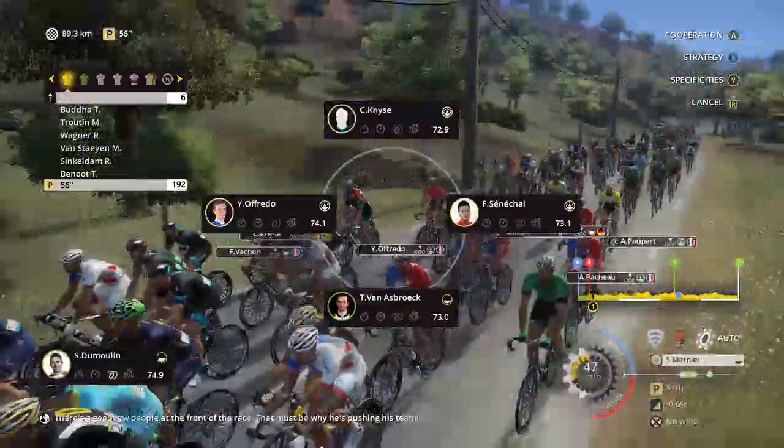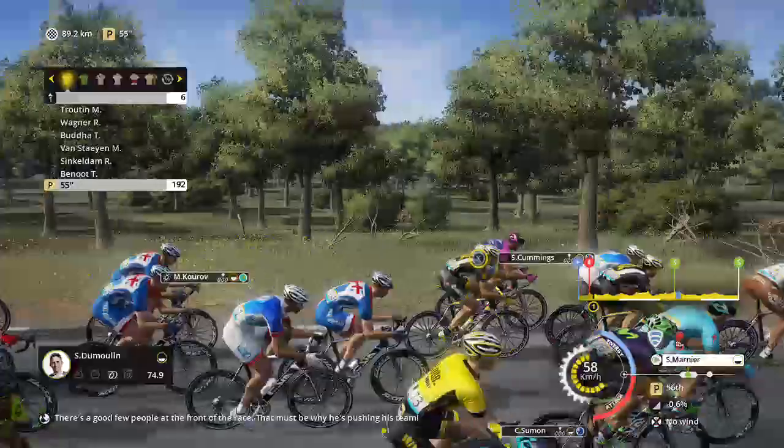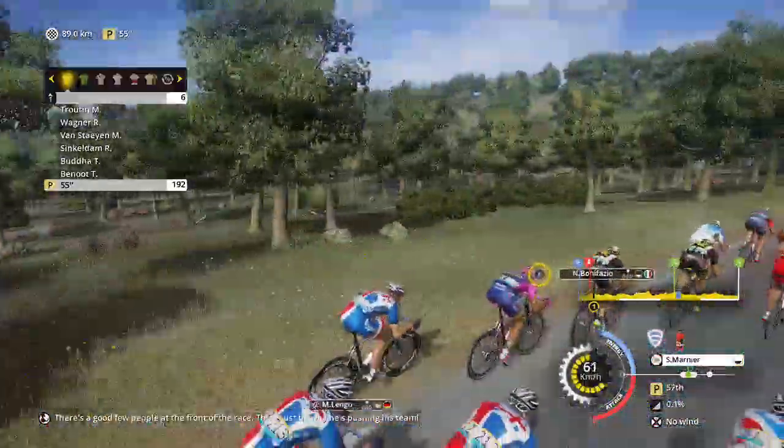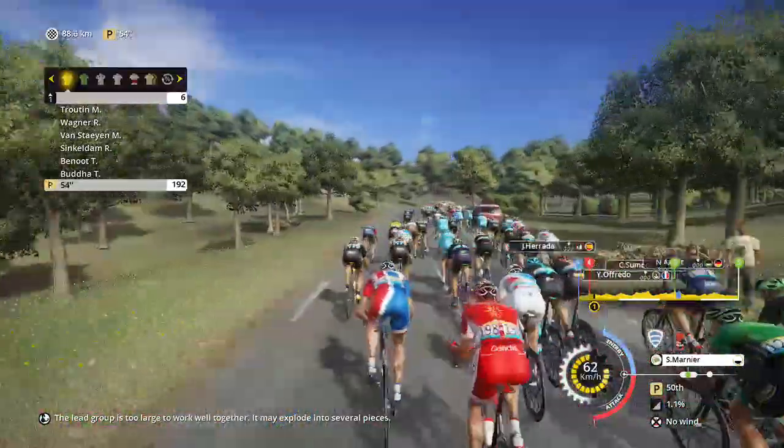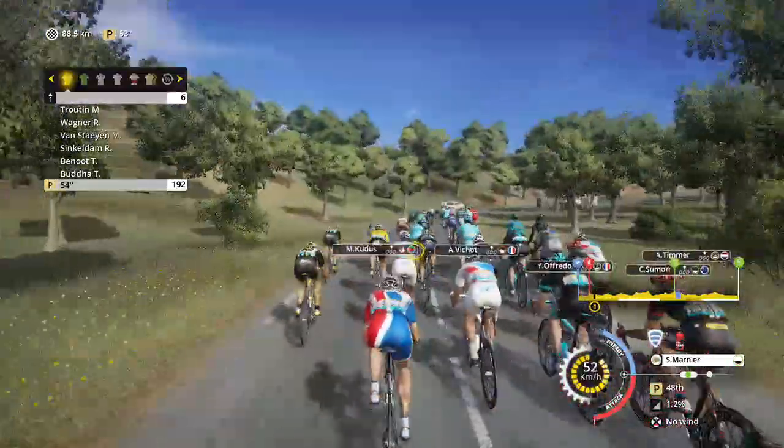There's a good few people at the front of the race. That must be why he's pushing his team. The lead group is too large to work well together. It may explode into several pieces.